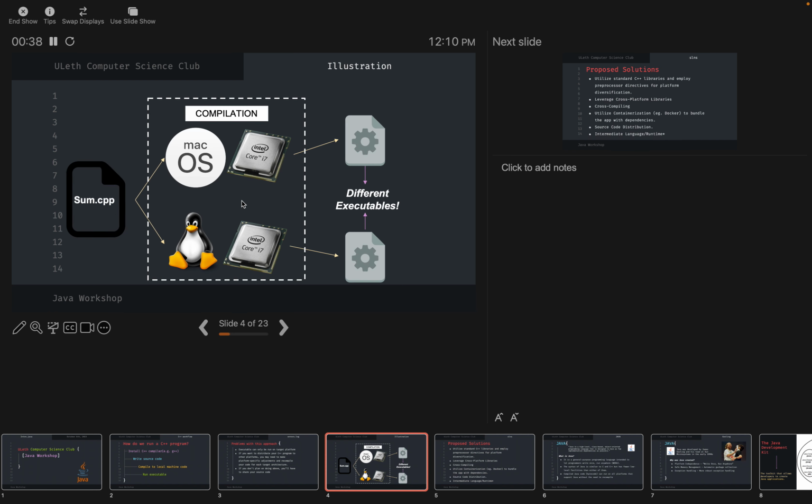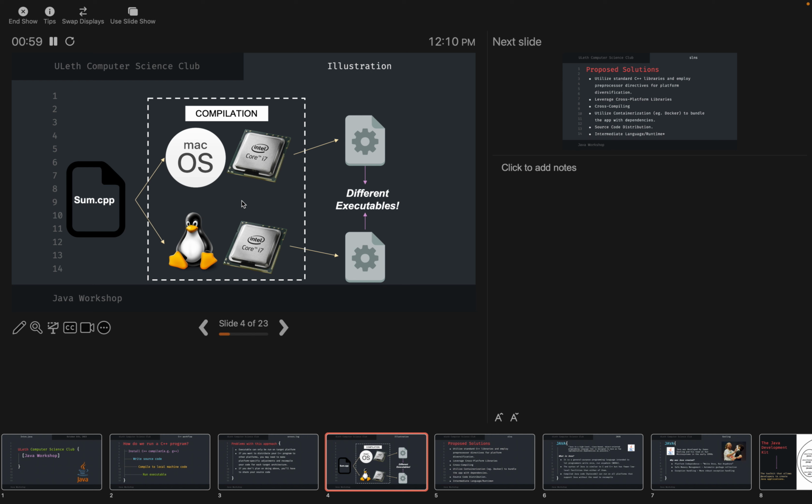And here's a diagram similar to what I just tried to show. I actually intended to run it on my Linux VM, the executable, but unfortunately it's not working right now, so I just had to use a cross compiler. But basically, the same source file could be compiled to different executables on different platforms.